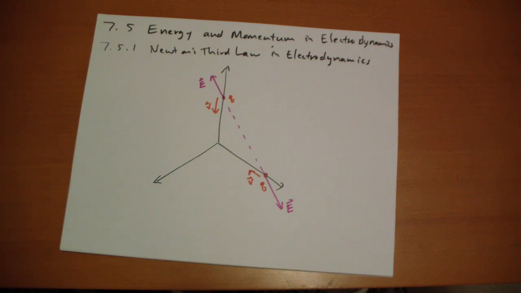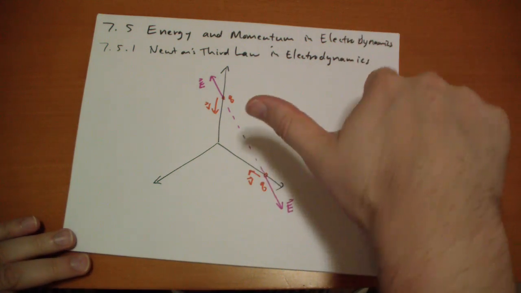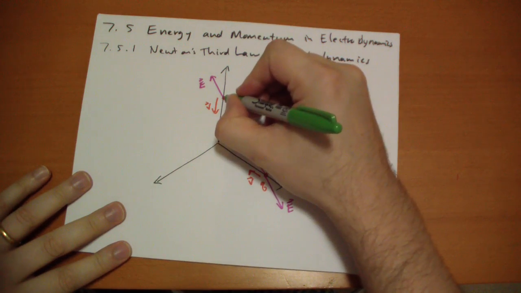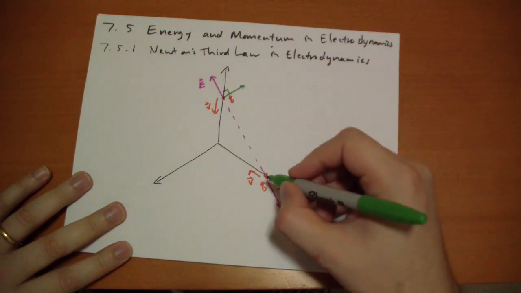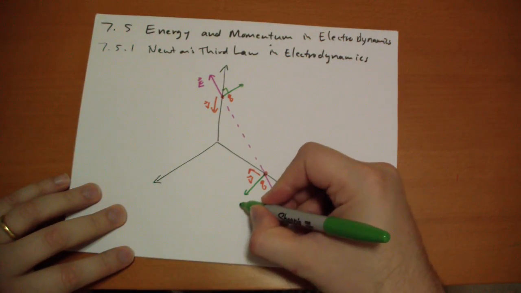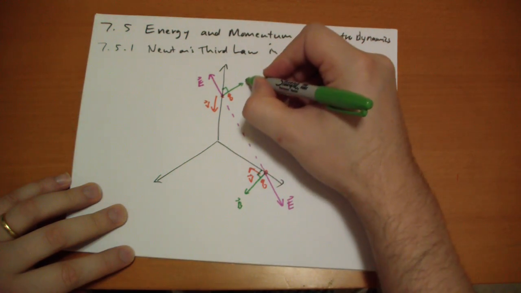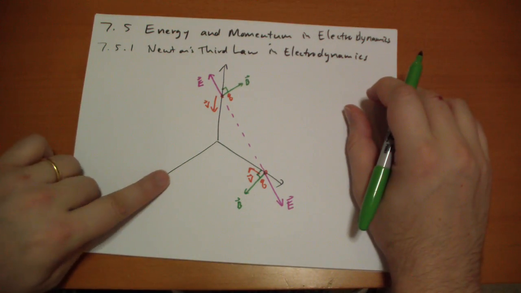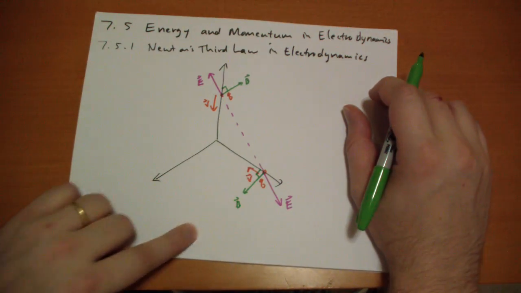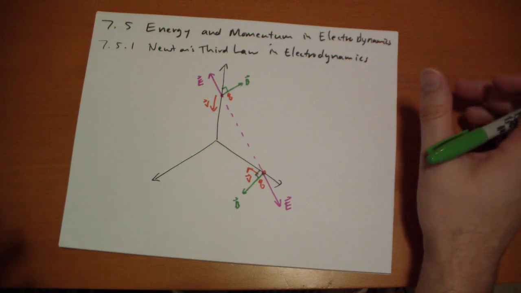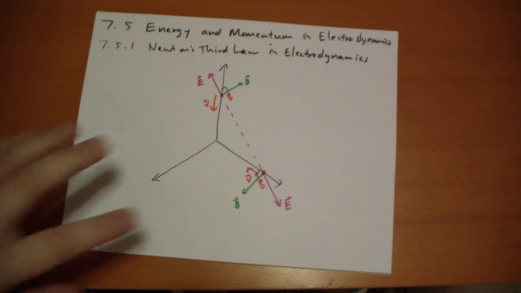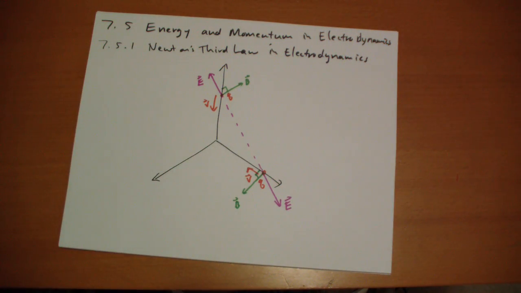The magnetic field is going to still curl around this way. And so over here, we're going to get a magnetic field this direction, perpendicular. And this dude is traveling down, so we're going to get a magnetic field this way, which is also perpendicular. Understand that this B vector is pointing along this z-axis. And this one is pointing along this z-axis. So the B field is not like the electric field. Well, they are pointing away from each other, but in a perpendicular direction.